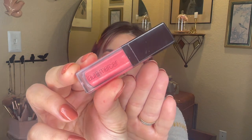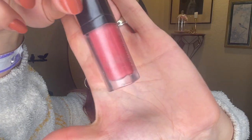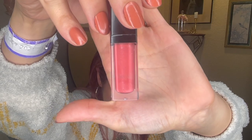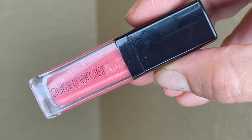I have way too many lip pencils so now I have one less — a big win. I never would have used this up if it wasn't for this project. The last product we've been working on is my Hello Dolly Lip Gloss from Laura Mercier. You're definitely starting to be able to see through the bottle, especially on one side. Last month it was weighing 20.79 grams and this month it's 20.63 grams.